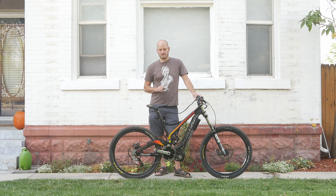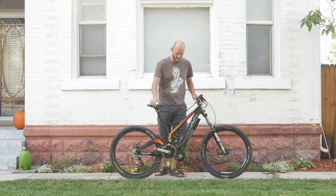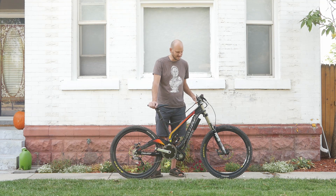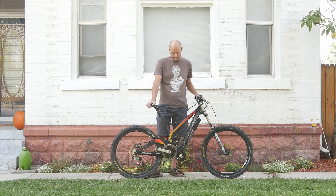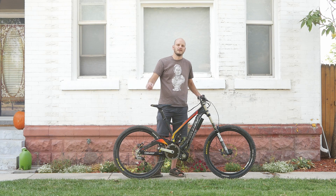Cyclones are a lot harder to build because there's a lot more things that can go wrong and you've got to dial it in a lot more. This is definitely not an easy install, but I love them — the end result is just crazy, so much better. If you're thinking about doing a Cyclone install, it's not for the faint of heart. But if you have patience, you're not in a time constraint, and you know a decent amount about bicycles, go for it. Thanks for learning that with me, guys.